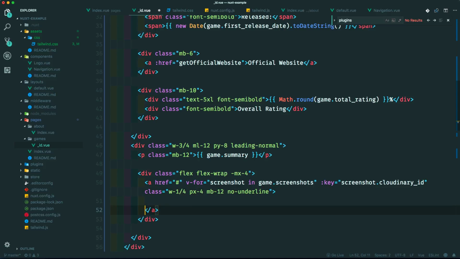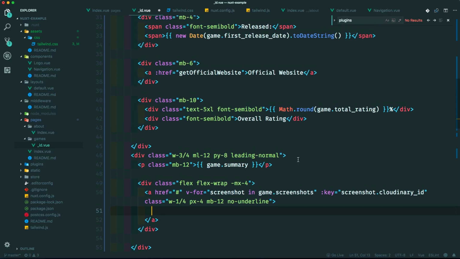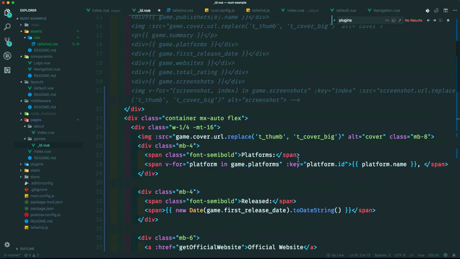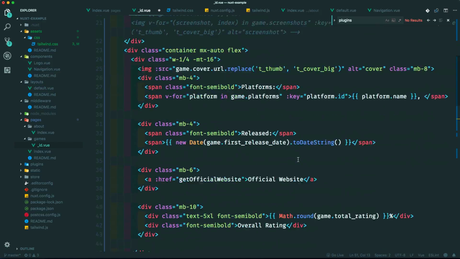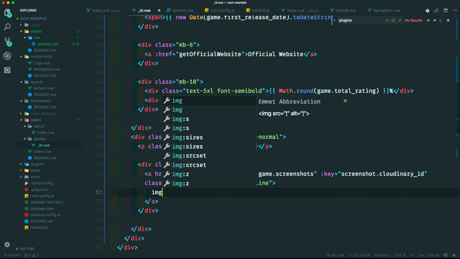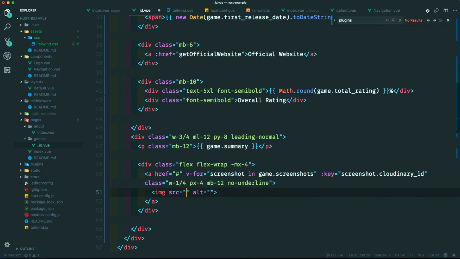And within here, this is where the image goes. So I think I have it up here in the comments. Actually, no, let me just do it here. Source is going to be screenshot.url.replace t_thumb with t, so this is a different size.